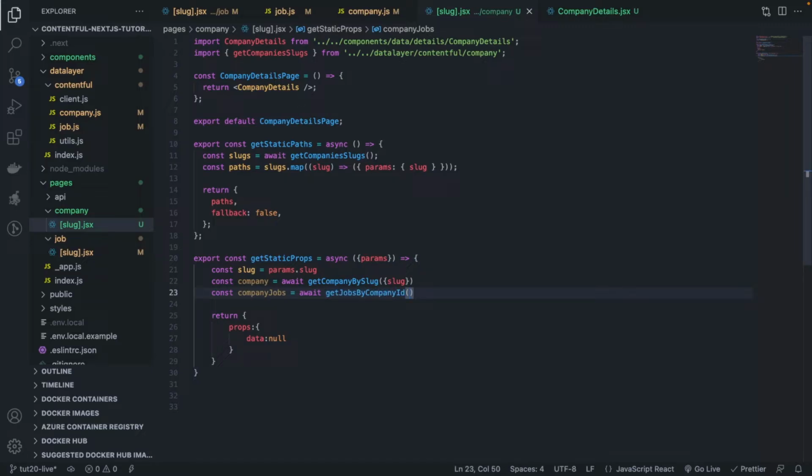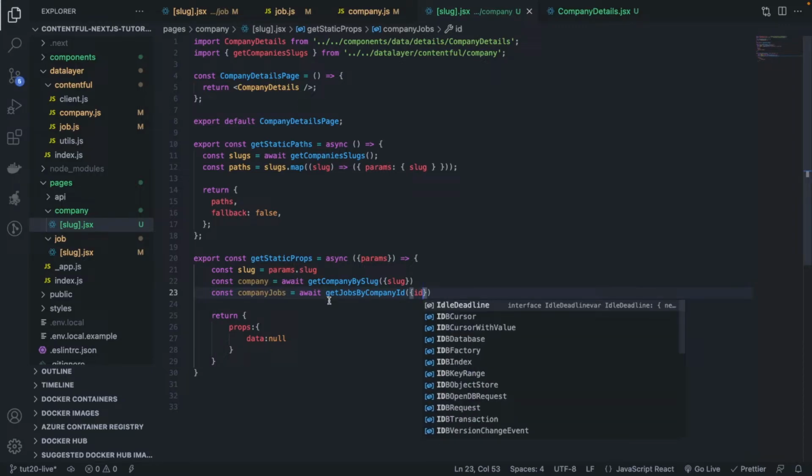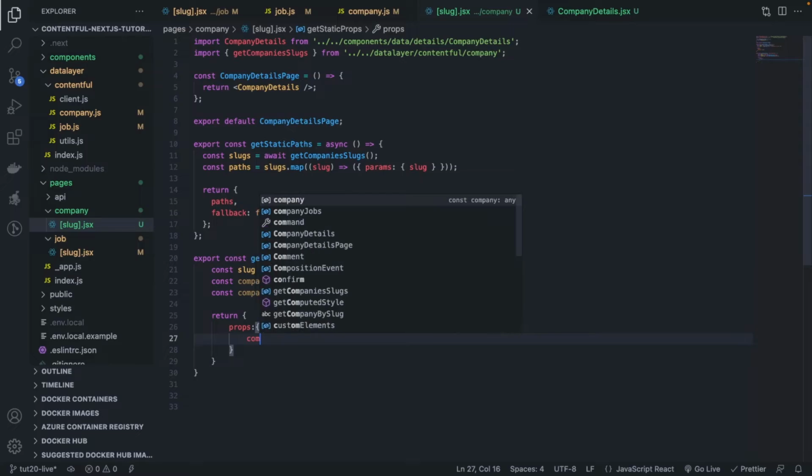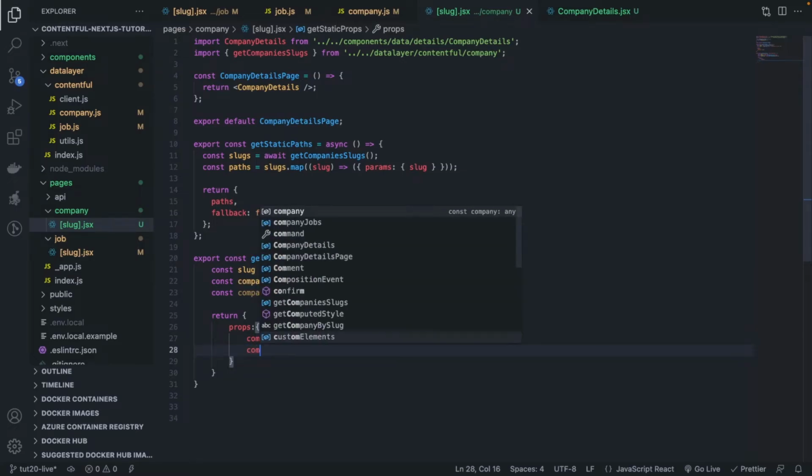We can also pass in the slug, but it's faster with the ID, because the ID is the ID. And then we're going to return the company and companyJobs.